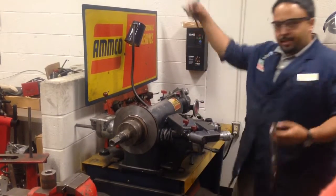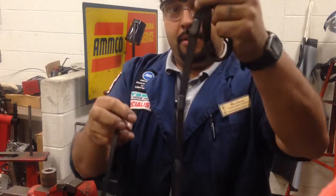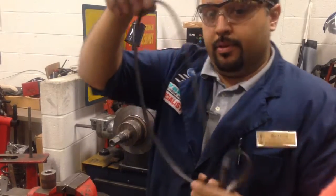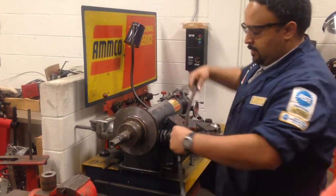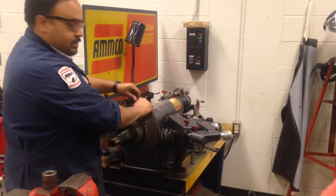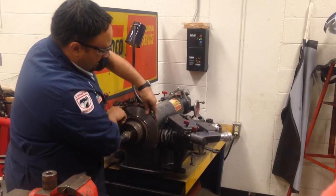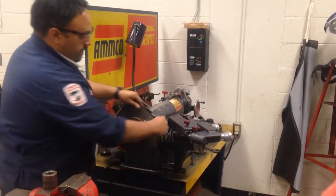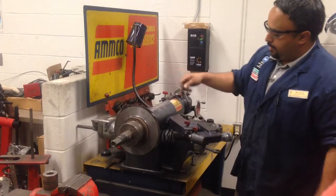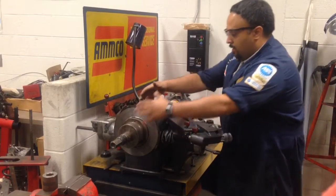Next, we'll take our silencer band. They make two different types: one has lead in it, which is for vented rotors, and one that looks like a really big rubber band or vacuum cleaner belt, which is for solid rotors. This is where a lot of people go wrong — they try to just put it on the rotor and stretch it. Start it from the bottom, stretch the entire belt over, and lock it onto one of the lead pucks. Make sure it's within the outer part of the rotor with no loose flapping parts that could get caught in the cutting head.